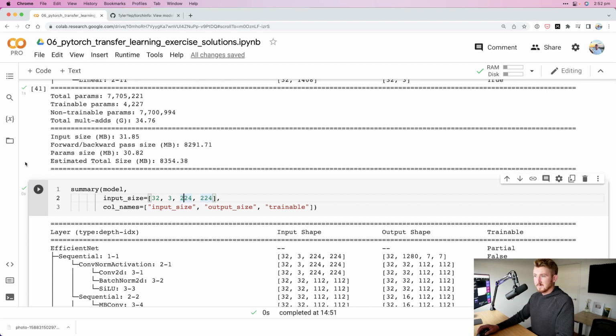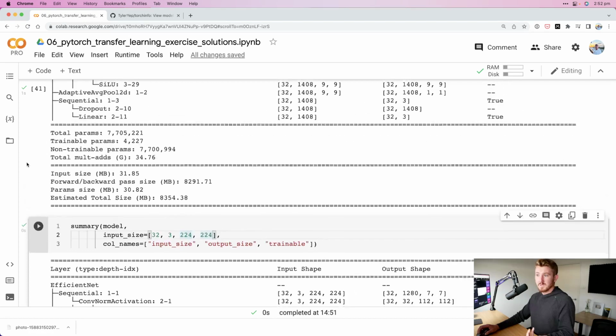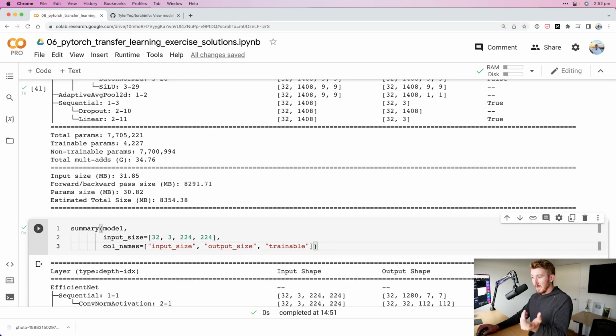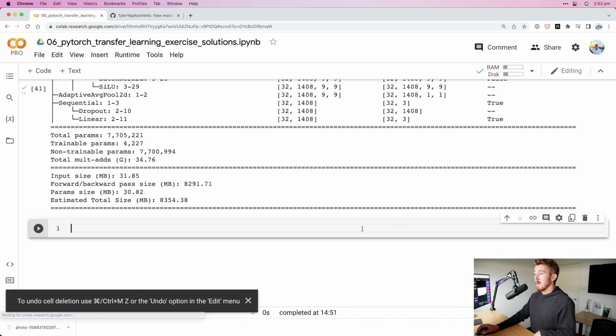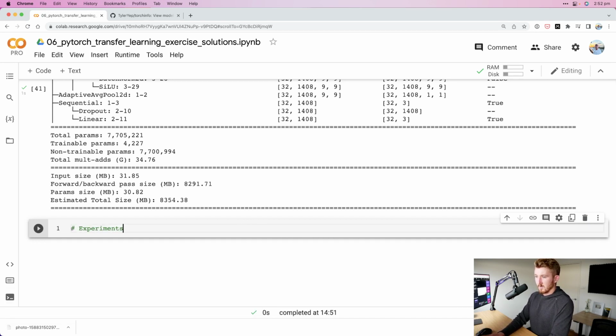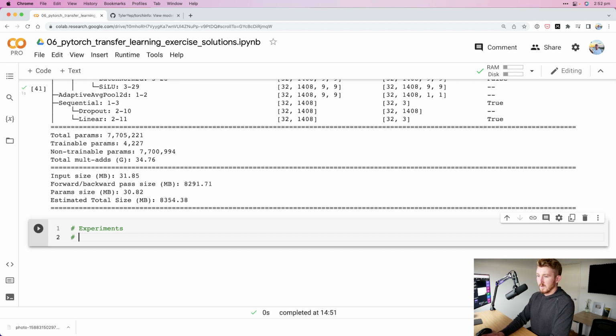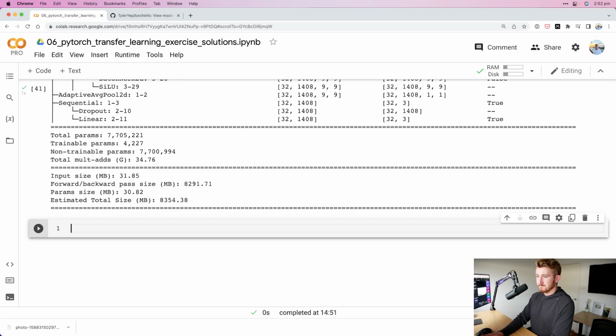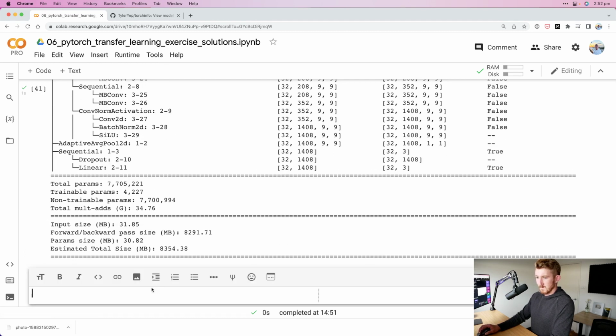In our previous experiment, we doubled the amount of data and we saw an improvement. I wonder if doubling the amount of parameters in our model, but using the same amount of data as before, so 10%. Let me just write out our experiments. Let's turn this into Markdown. Experiments.